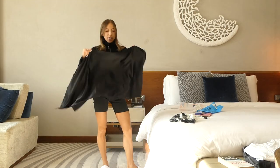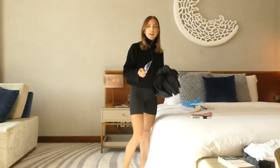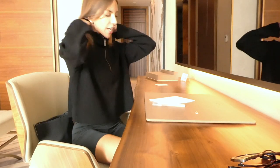I got my silk, which I love. I've got my lace, which I love more. With this and my ironing board, I'm gonna try and make, it's gonna be like this, with this trim.